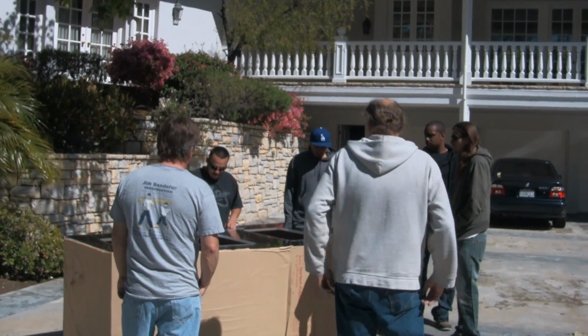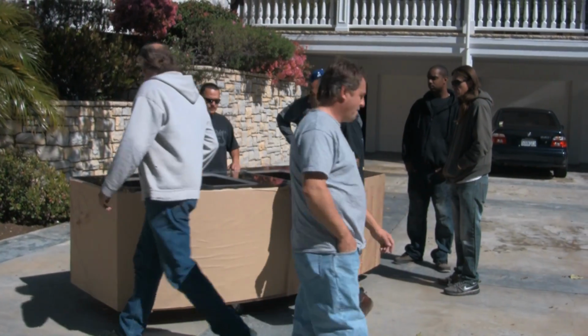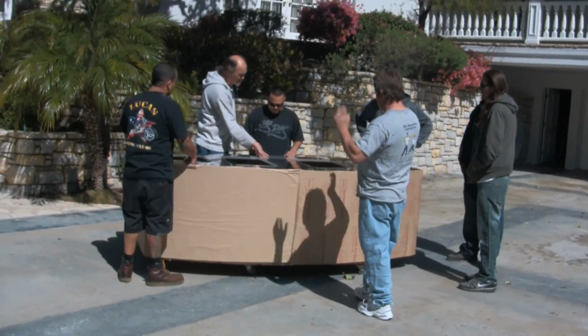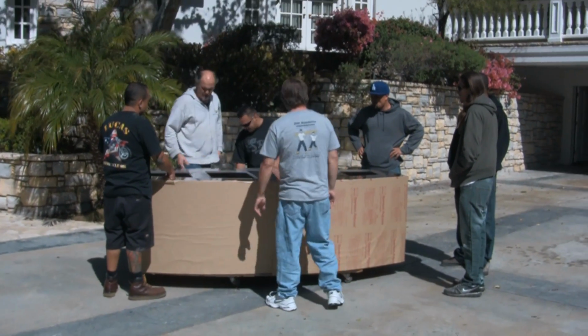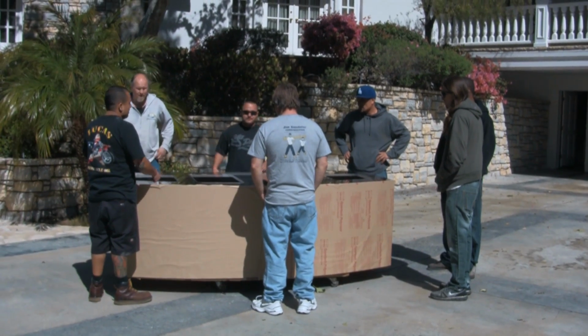Okay. All right, well, basically it's 4 corners, and then a guy, I guess, at the front and at the back. When you carry it, don't lift inside here. No, no, of course not. Just only carry it from the outside here. Right on the bottom, right? Yeah. Okay.